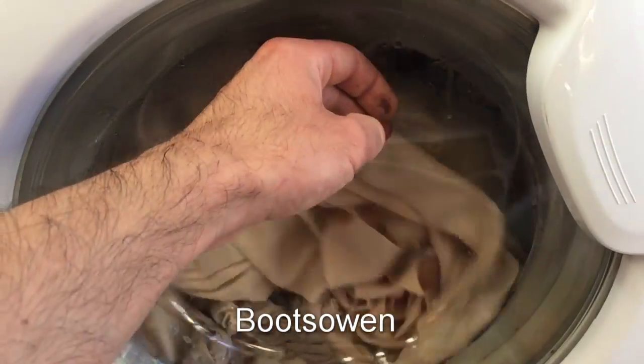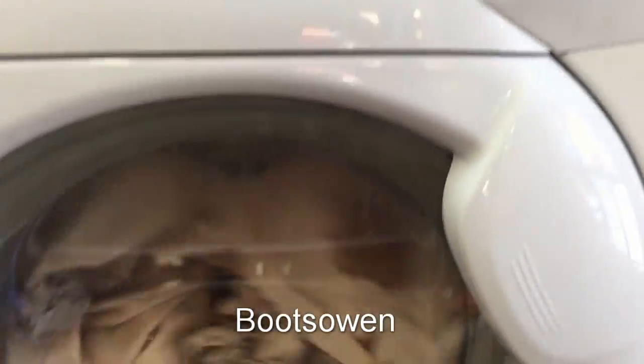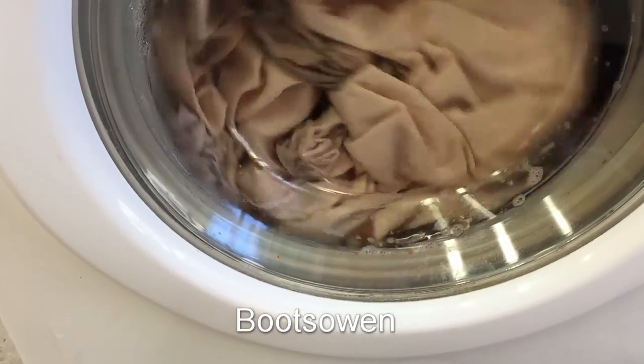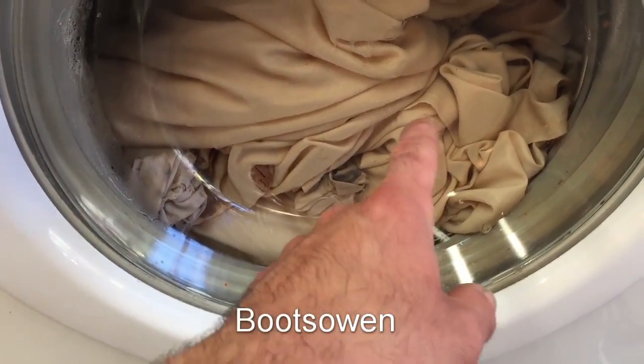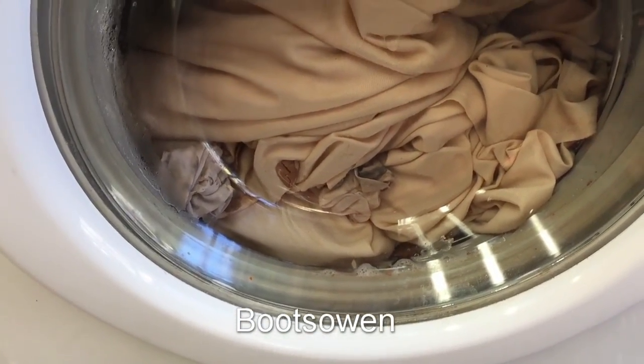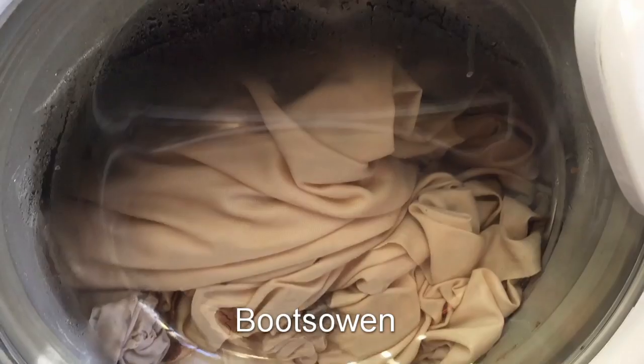Door is locked. It is quite hot. I presume it just agitates for quite a while. Doesn't seem to be that much water. Like, the stuff's all wet, but it's not. You can see the water running down, but it really is using a minimum of water, and I guess that's how they get the A rating.